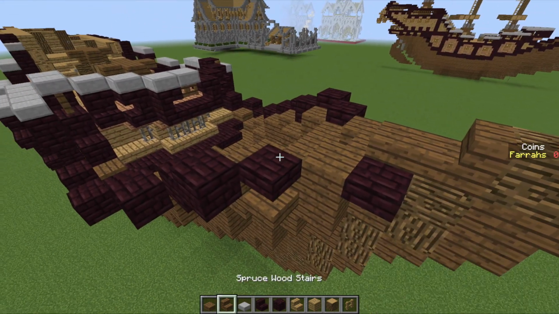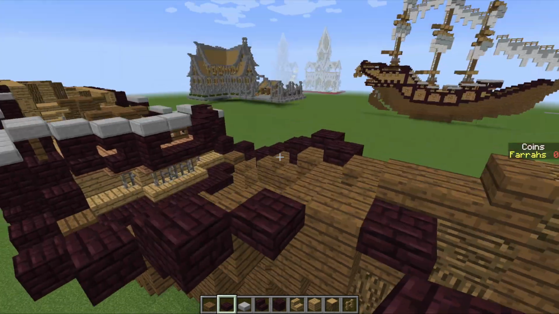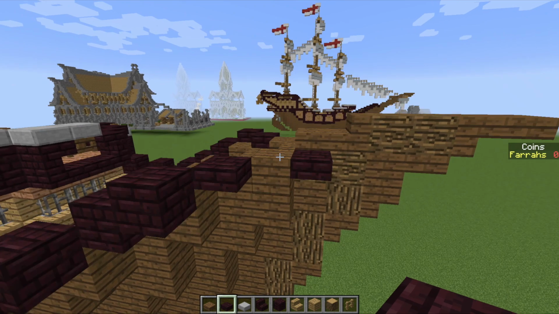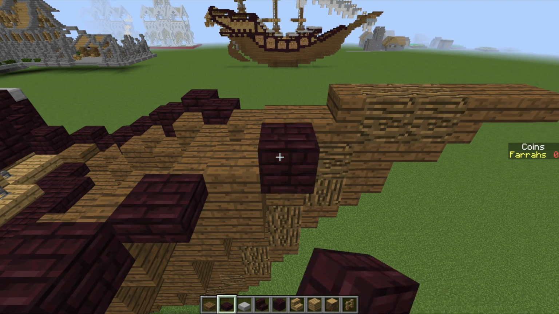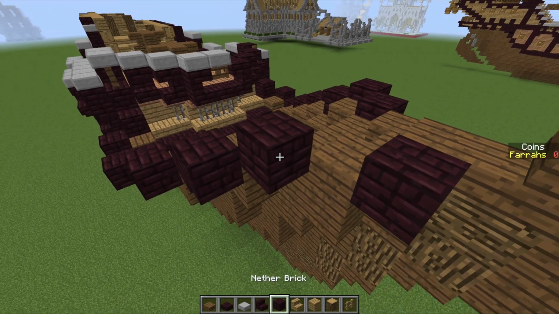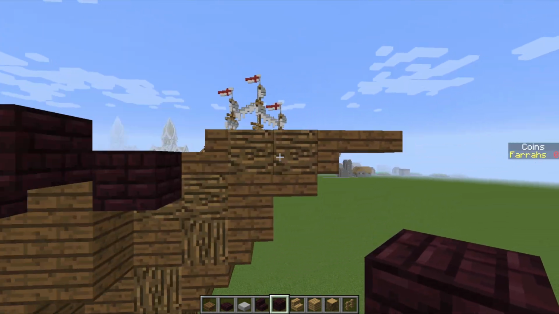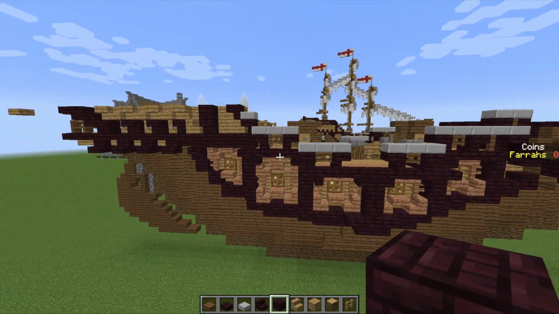Then we're also going to remove that slab there and there as well, because it just looked a bit out of place, and I don't quite know why it was there in the first place. Then we're going to place a slab with a block to finish off the curve which connects to the main body of the ship, going around.